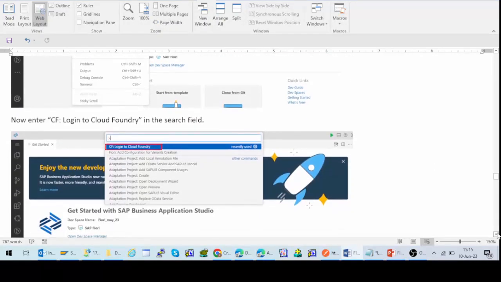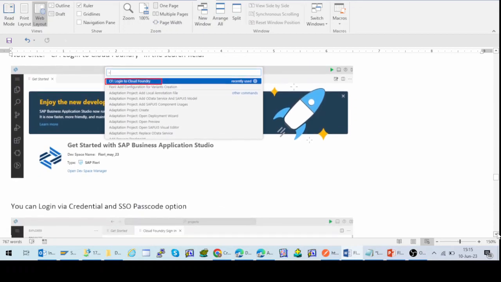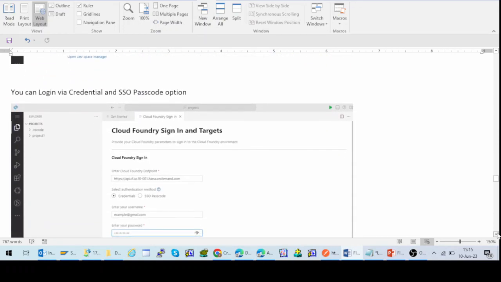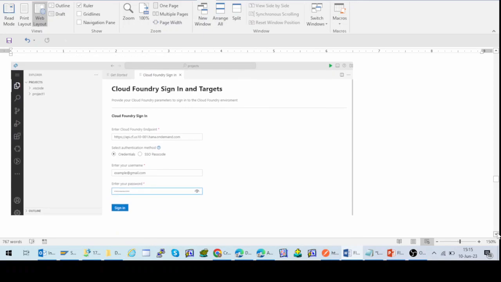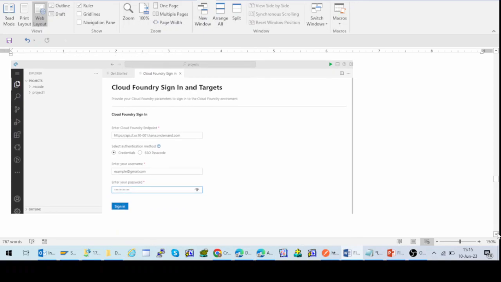In the command palette, just enter Login to Cloud Foundry. When you select this option, the Business Application Studio will ask for your credentials. You can log into the Cloud Foundry by two options. Number one is credential and number two is SSO passcode.